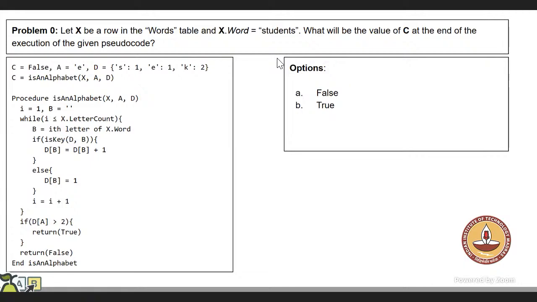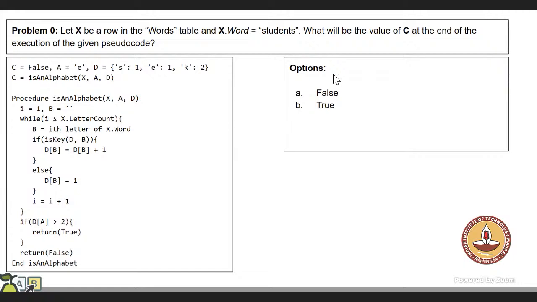The first is X, the row with the word students in it. A is E because we have initialized it as E. D is the dictionary D. Now we go to the procedure is an alphabet, and we have initialized I equals 1, and B we have initialized as an empty character.